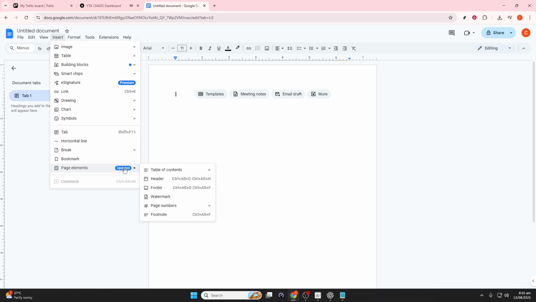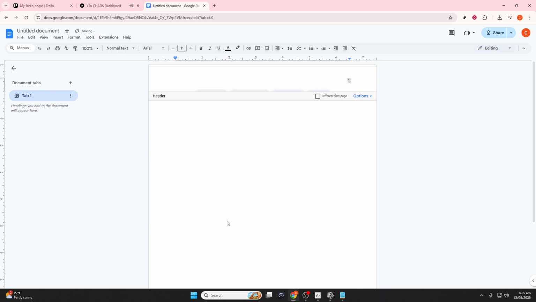In the Insert menu, look for the option named Page Numbers, which is cleverly tucked away under Page Elements. Clicking on this allows you to effortlessly control where and how your page numbers appear in the document. You can customize them to be either in the header or footer, depending on your preference or project requirements. After selecting page numbers, you'll be greeted with preferences for their position. You can choose whether you want the numbers at the top, bottom, or some other custom placement depending on what looks best for your needs.